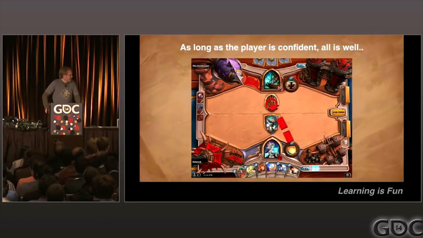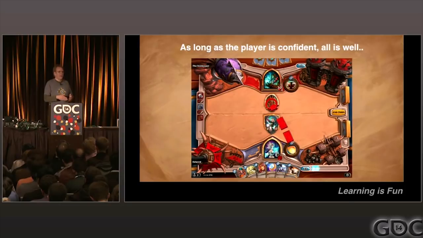Another thing that was pretty important, and I think it's pretty straightforward, is that as long as the player has learned enough to actually start playing the real game, we didn't want to teach them anything else. Our goal with our introductory experience was to teach the player enough so they felt like, hey, I know how to play this game, I'm going to jump into it, rather than teaching them everything they needed to know to play the game in the long run. This is partially because learning stuff is actually really fun, but also because we wanted to get you through the talking experience and to the main experience very quickly and very painlessly.